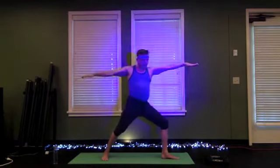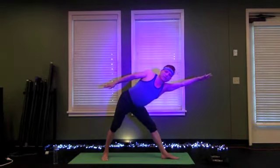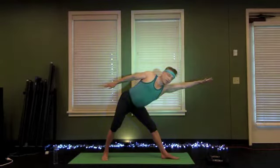Settle in for a breath. Find your alignment. Now we can shorten our stance and straighten that right leg. Take a breath. Let's press that left hip out, sliding the ribs to the right, keeping your spine long. Flexing at the hip here, not flexing the spine.